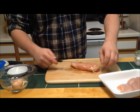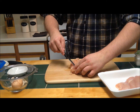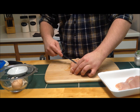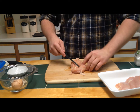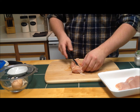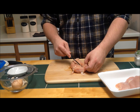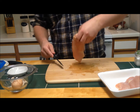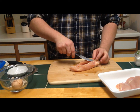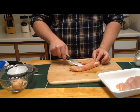And then after that, I'm going to go inside the chicken here and cut out a slice all the way down so we have somewhere to put the stuffing. So I can just clean it out here. And now on this side I have room, and I'm making sure not to go all the way through the meat. So now I have this little cavity here, and I'm going to do the exact same thing on the other side of the chicken.